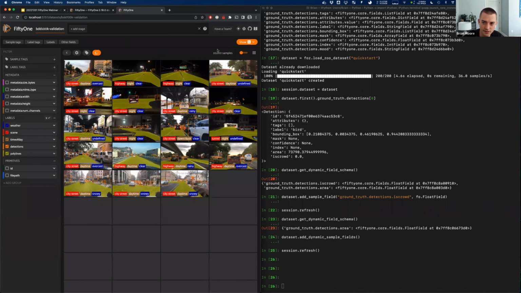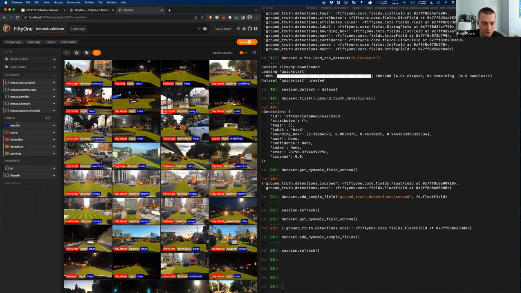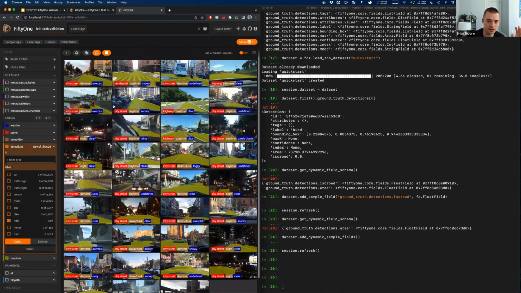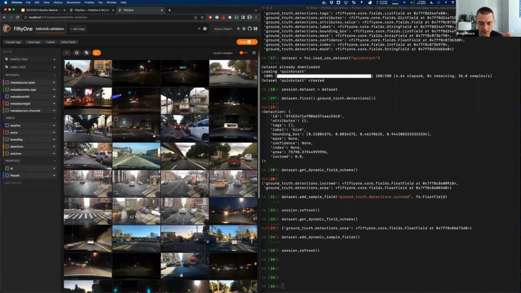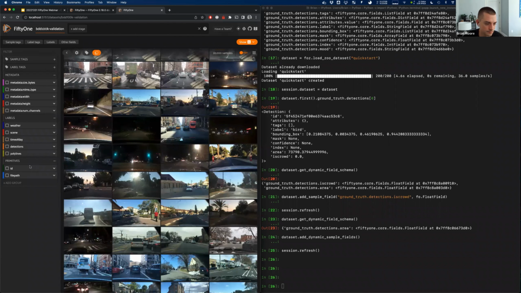I'll load one more here. This data set has 10,000 samples, quite a few label fields and so forth. It basically loaded instantly. If I do want to see more detail, maybe what's in the detections field, I can just expand it and those statistics will come in. You see now it's showing the count and giving me the ability to filter by that field. But the key is that the whole experience is much faster now because it's only computing what you asked it to, and it's allowing you to get a hold of the underlying data and start looking at it in the grid much faster.